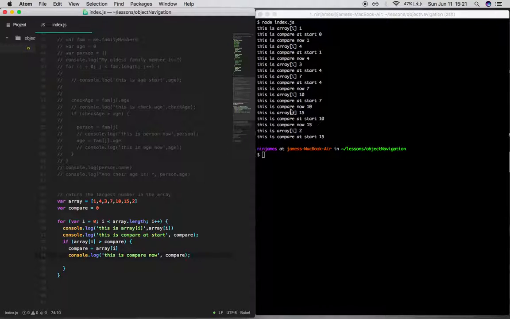And let's look at this one more time as we go through 15. So one of the last iterations, the second to last iteration, it's going to be 15, right? Compare to start was 10. Now it's going to be 15. As we come to the last iteration at 2, it's going to stop again because 15 is greater than 2. So that's kind of how you set up dynamic variables to make sure that you get what you want.